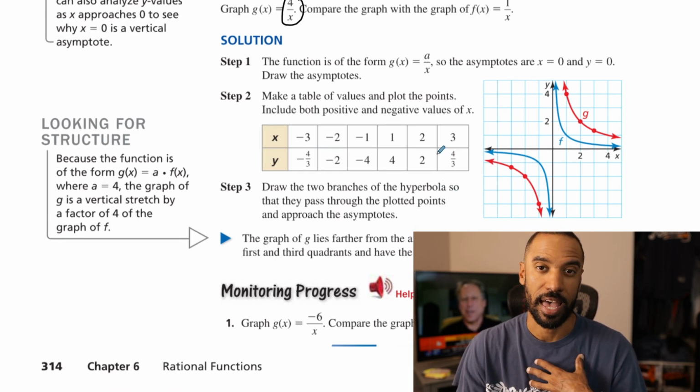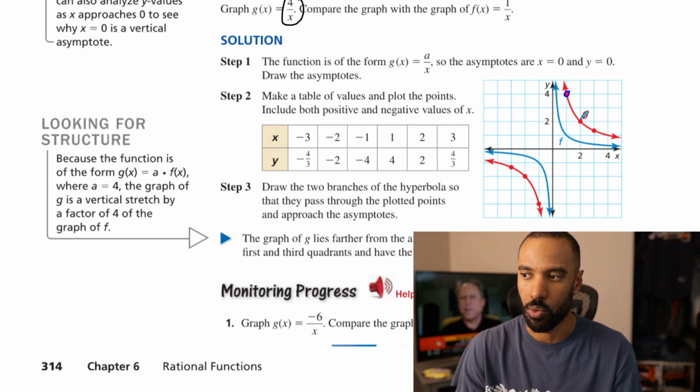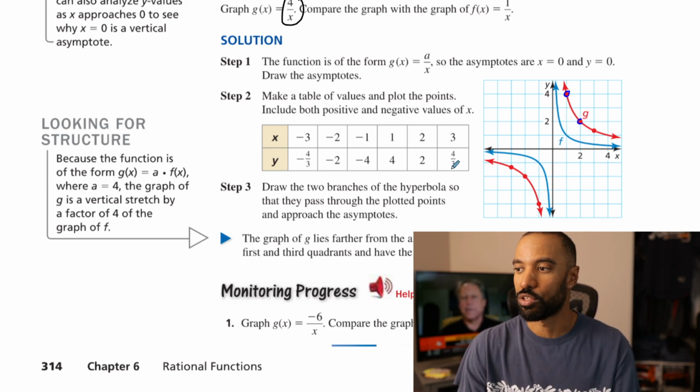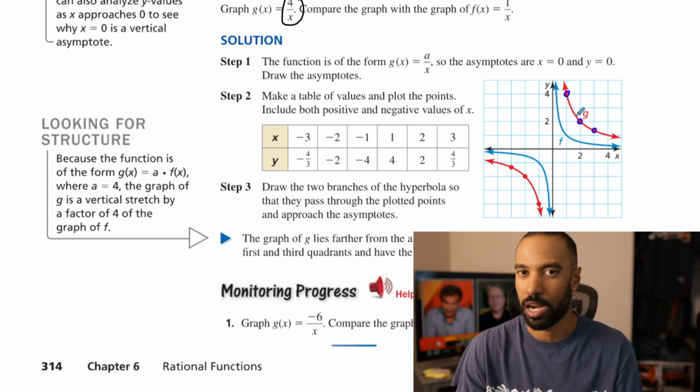Now, I plan on doing that without a table. So 4 divided by 1 is when x is 1, you get 4. That's where that point is. 4 divided by 2, you get 2. So over 2, up 2 like that. 4 divided by 3 is 4/3. I'll be honest, these are ones that you can kind of pass if you'd like to. If it's a fraction and you don't love it, you can get other points, go for it.